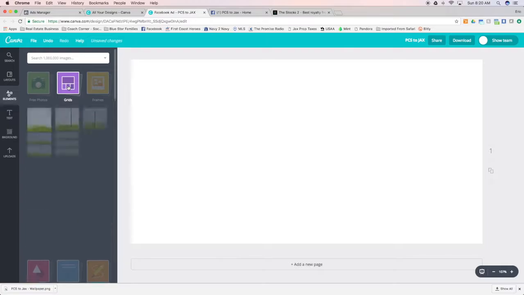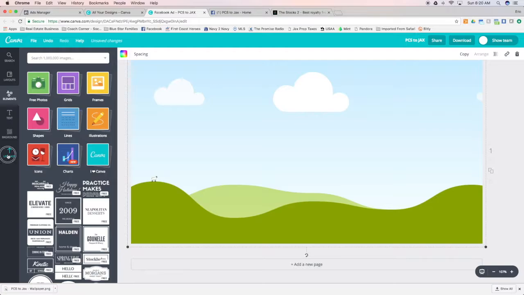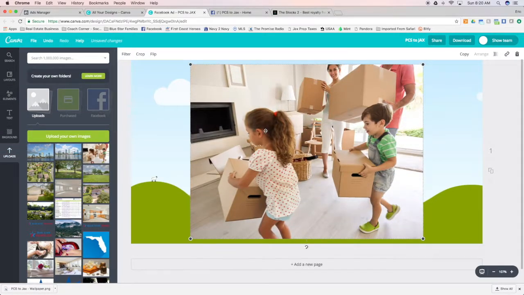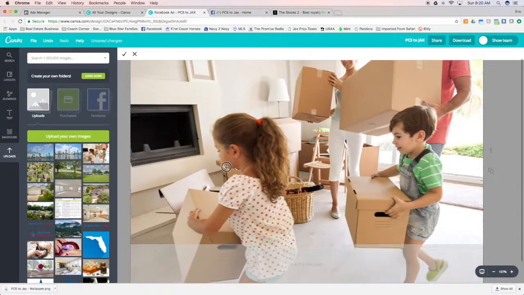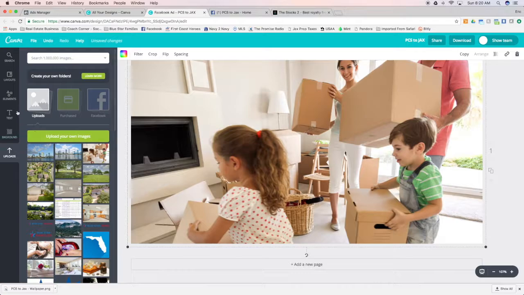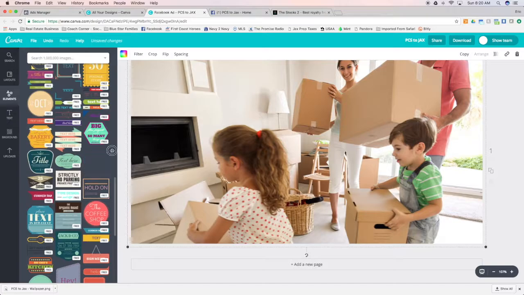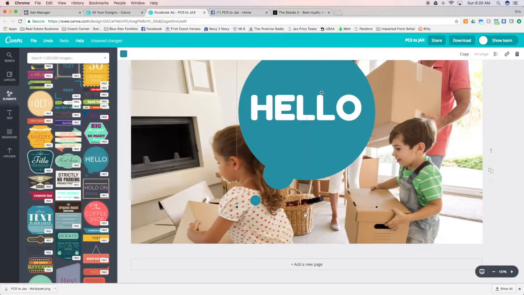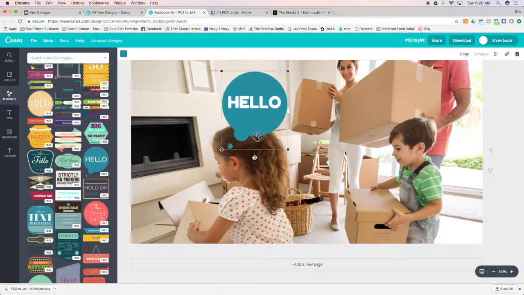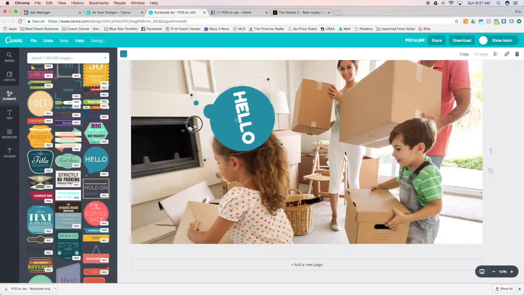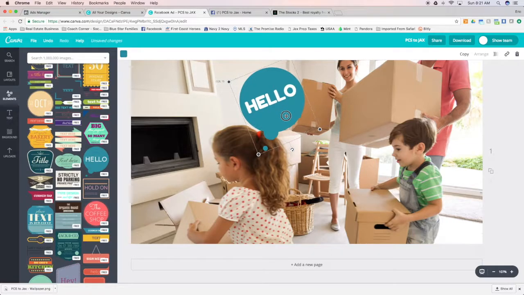Okay, so let's go ahead and get a grid going again. Get a full grid. Let's go to upload. I'm going to use this. You have to take this photo and drag it over to your grid. Okay. We just saw that cool little I Love Canva text bubble, and we use it. Okay, this thing's enormous. So maybe she wants to say PCS into Jax. You can move it around.